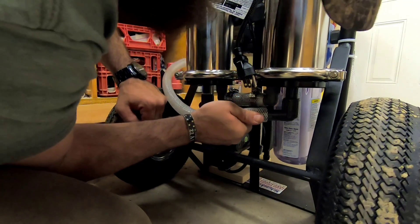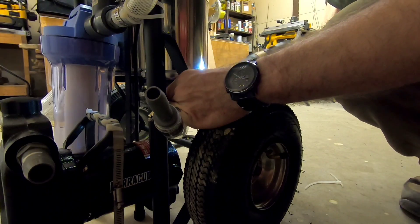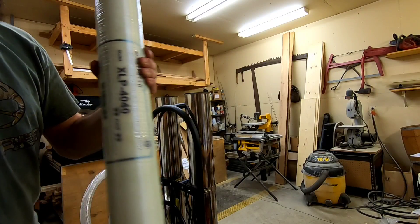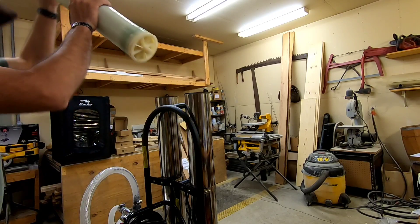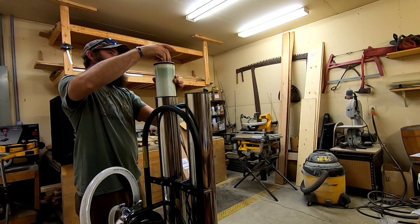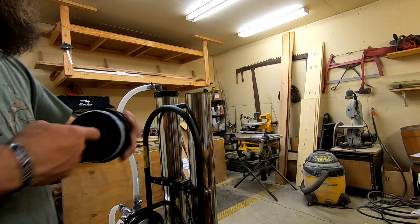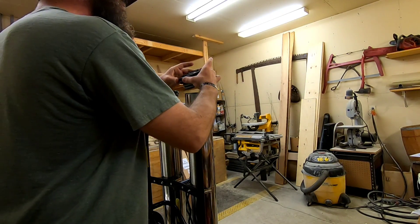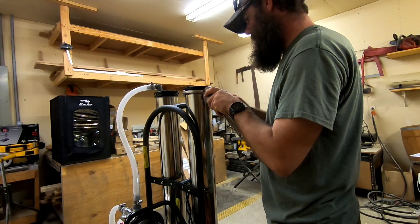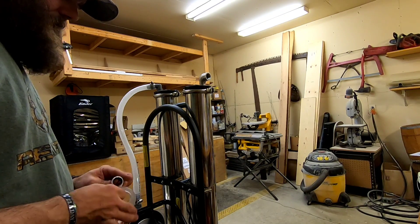Now that the concentrate line has been hooked up, it's time to hook up the permeate line. Start with the right side, then install on the left side. Because I'm making this mobile so I can take it in and out — our sugar shack isn't heated and I don't want to keep this in a heated garage — I am going from three-quarter inch permeate line to half inch. After putting some grease on the O-ring and double-checking the flow direction, it is time to install the next membrane. It just slides in nice and easy, and thanks to putting the grease on that upper O-ring, it will sit into place just like that. Then it's time to put on your left cap and then your right cap. Make sure you put some food-grade grease on the O-rings, then it's time to install the upper clamps that hold the lids in place.